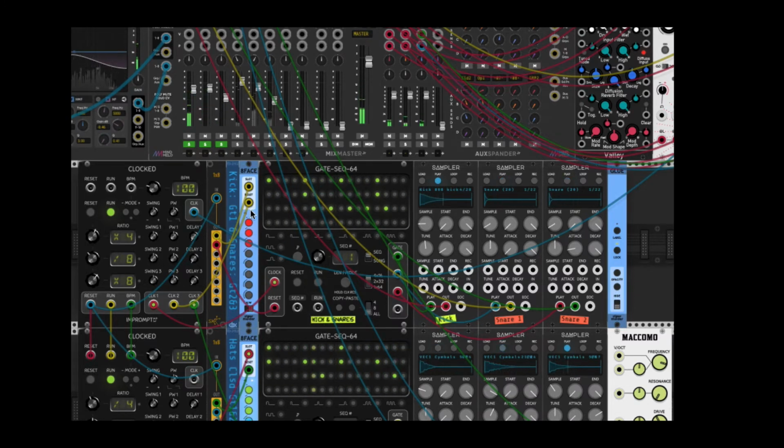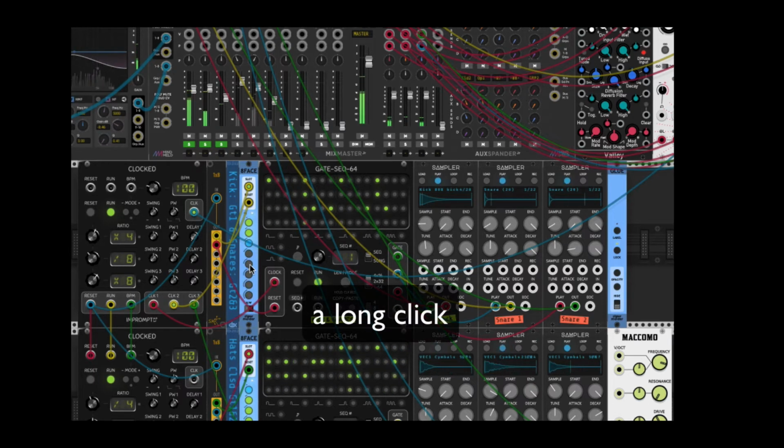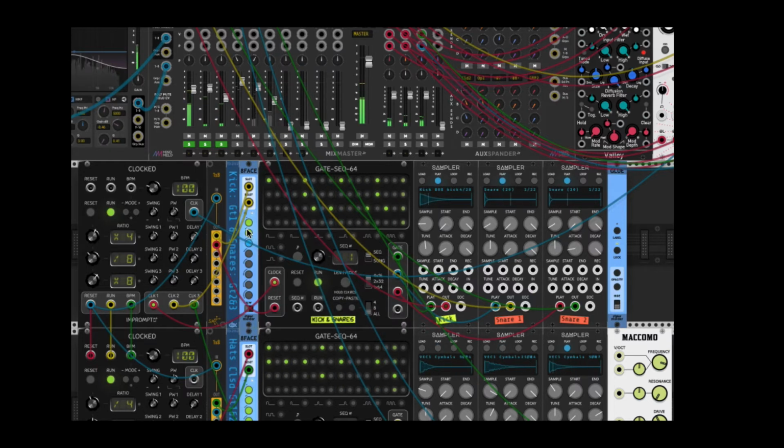And then when you have all your different patterns set, I did all 8. Here in this example, we'll just do 3. Click on the last one, and it'll deactivate your others. So now I have my different patterns. Right? There's the four on the floor. And notice it's all still sequence 1, but the patterns change because 8Face is saving the snapshots essentially of the Gate-Seq. So that's how that works.